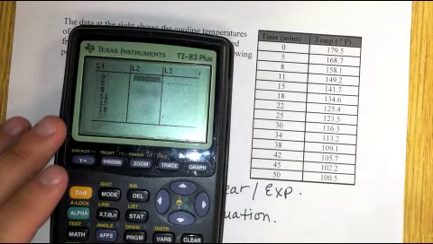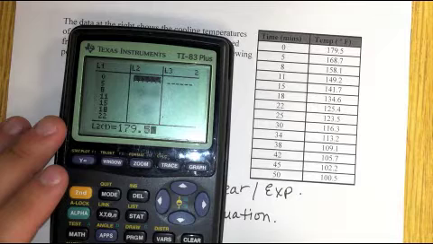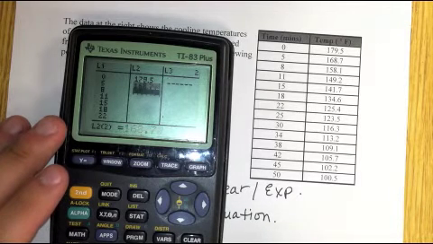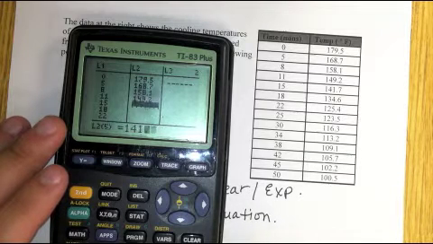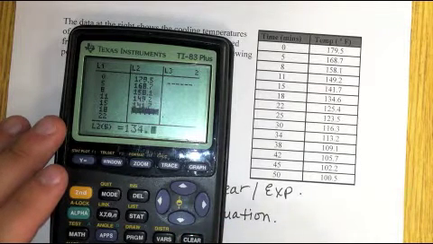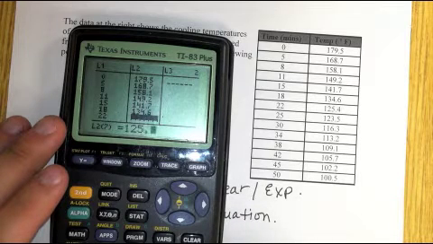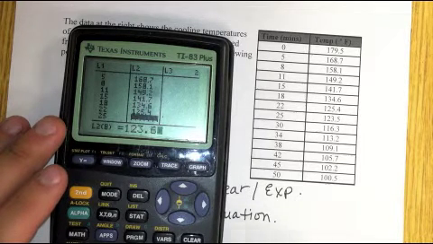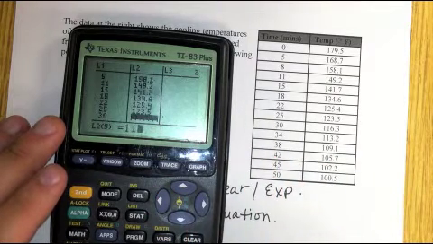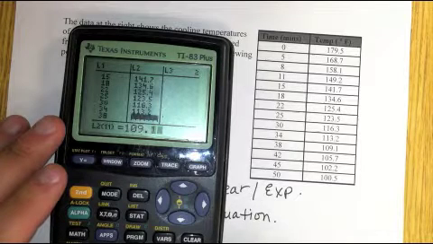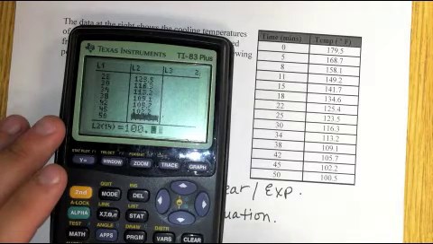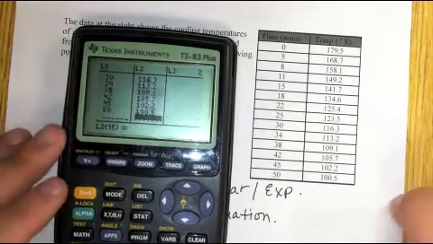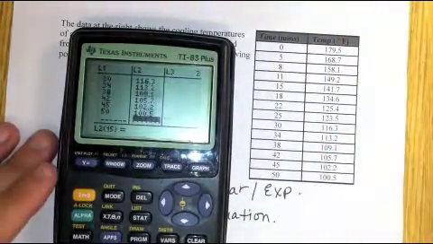Okay, and then the second column: 179.5, 168.7, 158.1, 149.2, 140.7, 134.4, whoops, 140.5. It's really easy to make a mistake here, so just take your time when you're doing this. Now, if you still need a few more moments, just pause it. The numbers are right here for you to see.